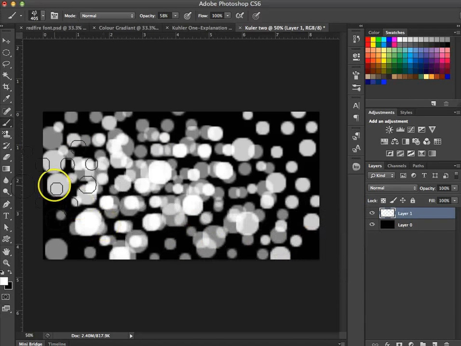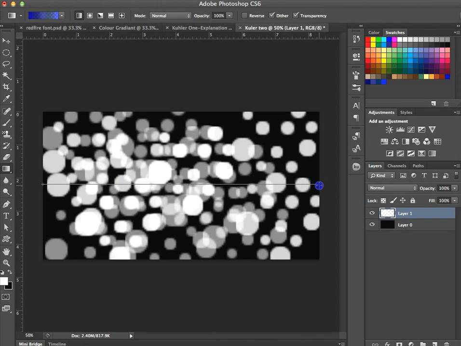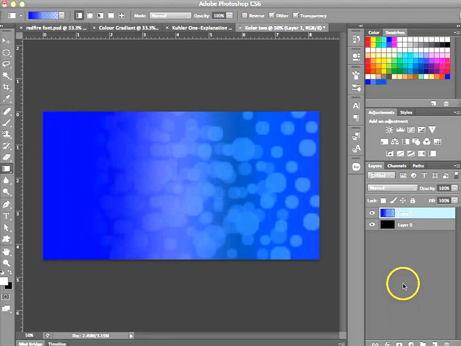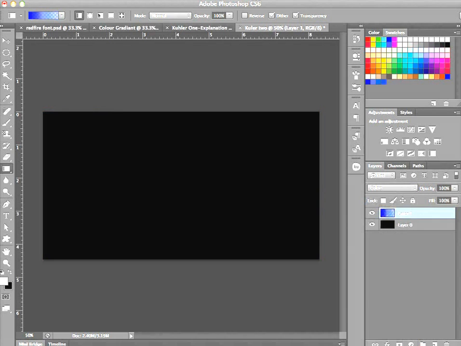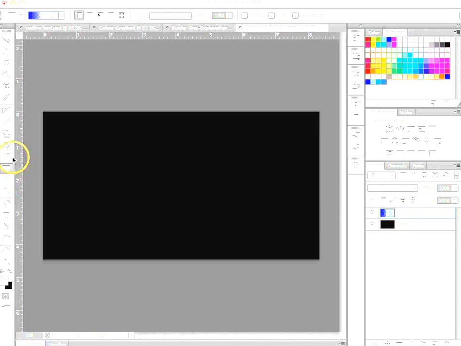Now we're going to click on our gradient tool over here and select the preset that we created with the Kuler colors. So we're going to click over here, hold the shift key because it draws in a straight line, and there we go. Then we want to go down here and click on our blending modes and click on color. Okay, this happened to me a while ago too. I'm going to do a little bit of a workaround.